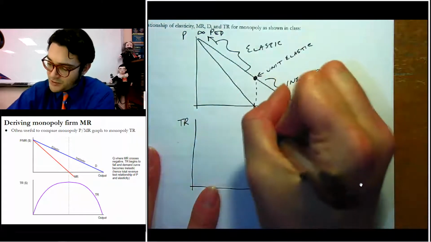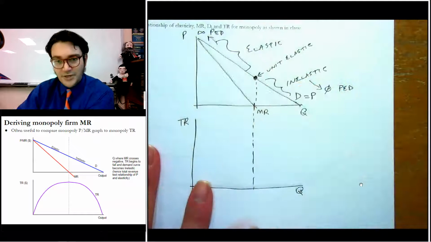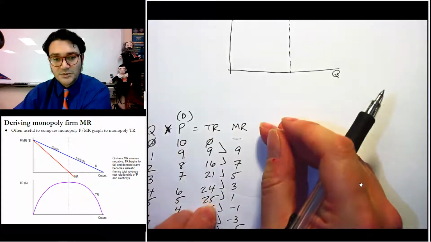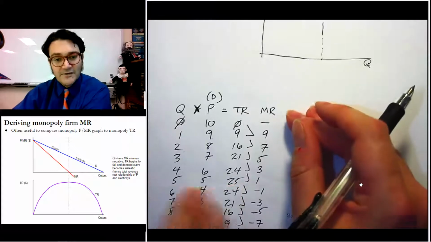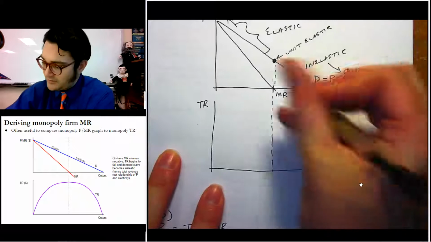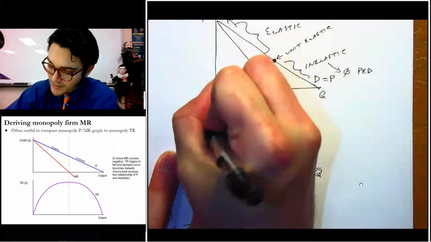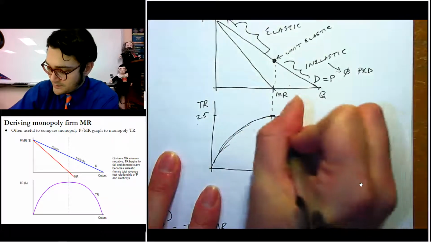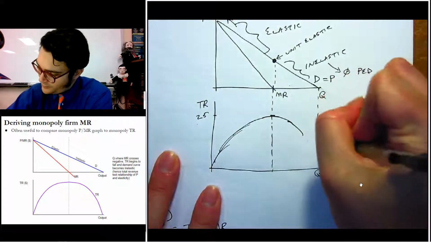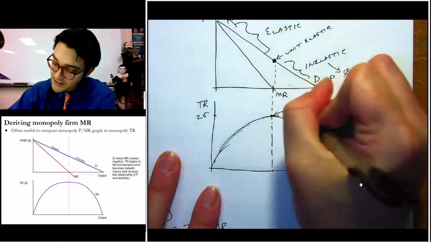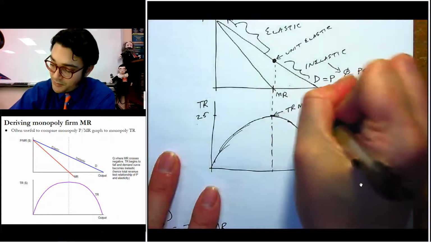But what's interesting is if we continue that down here and we plotted out the total revenues, these values here, 0, it would max out at 25. And that's actually the midpoint of that demand curve. And so that point is 25. And so it does one of these, down like that. And this point is the total revenue maximization point.